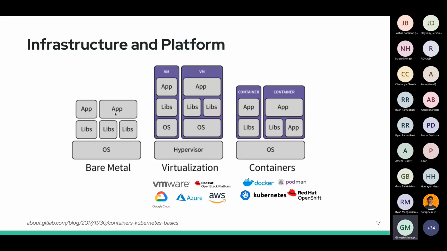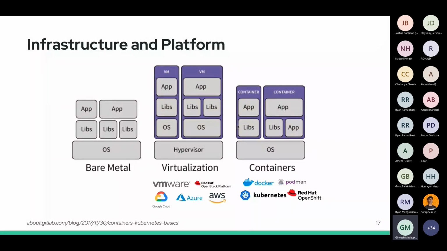Now we have a new technology, not new now, called virtualization. So we will have a hypervisor software like VMware. It can be VMware, it can be KVM, or it can be other hypervisors, Xen and all. On top of that, you can create multiple virtual machines. Each will have its own operating system, libraries, and you can deploy the application. So this is far better, because you can share the resources from a bare metal or physical server.